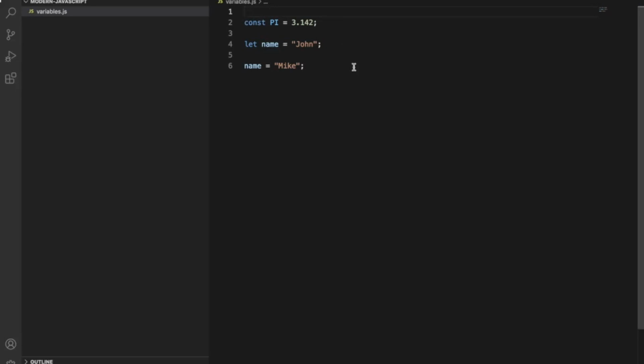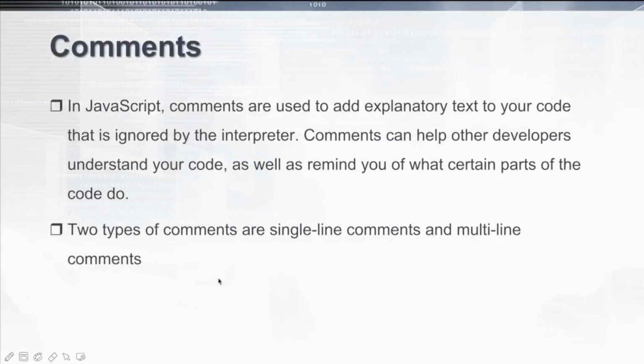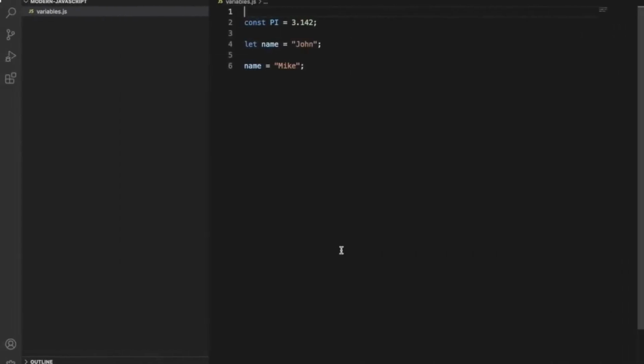So the first action we have, and we said that we have two types of comment. So we are going to be looking at the two. First, we look at the single line comment. So to add a single line comment, we do this. So let's say this is a constant, right?